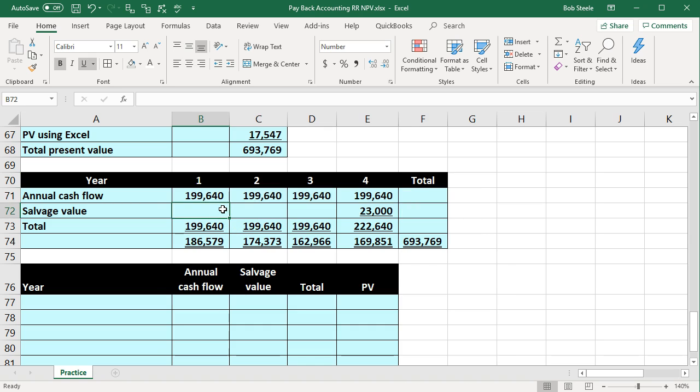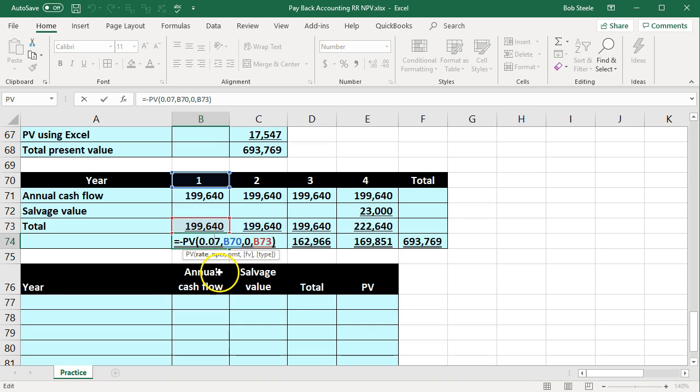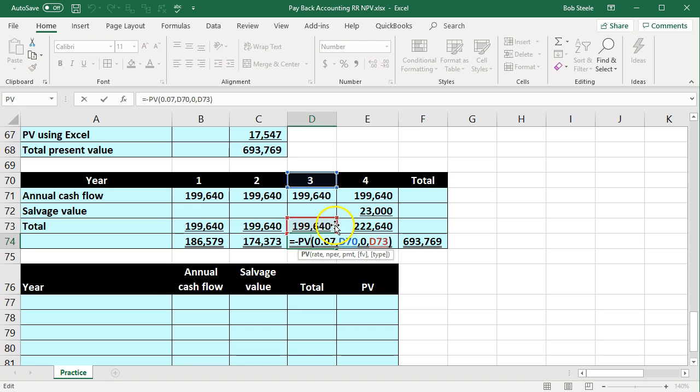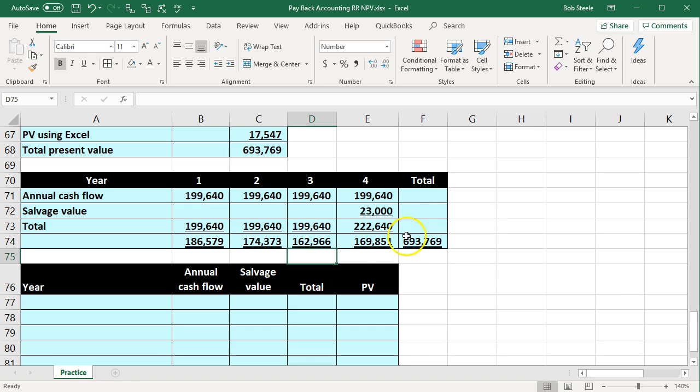If you can imagine a very complex project, you can break out the cash flows for each year and then add them up. Now note, it does have some assumptions, such as that the cash flows are at the end of the year. Also, if we wanted to, we could copy this across. If I delete these three and autofill across, because I put the years up top, it'll pick up those numbers as well. In other words, it's picking up the correct year up top, and we hard-coded the rate. So we can make these tables pretty quickly once you get good at it.